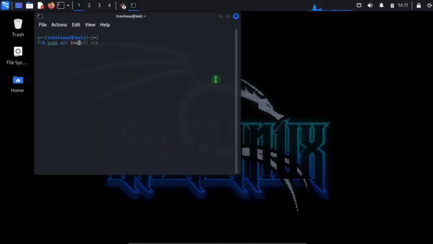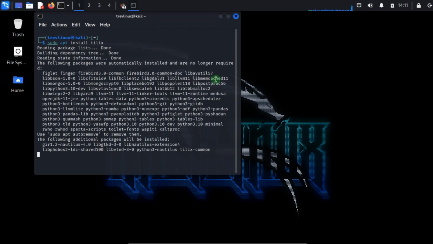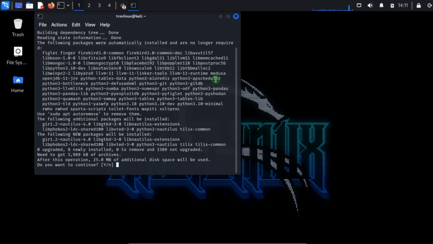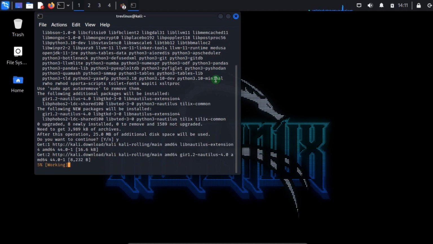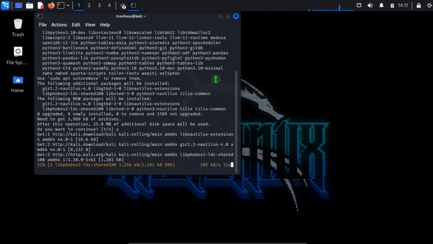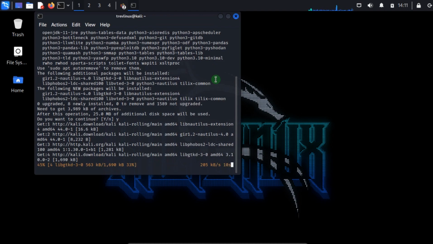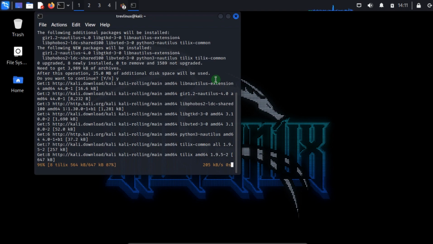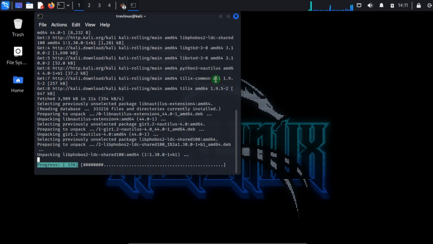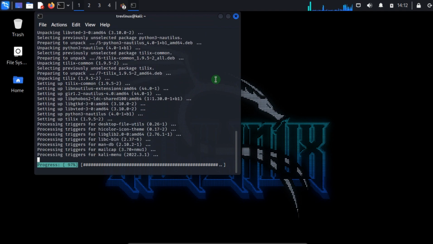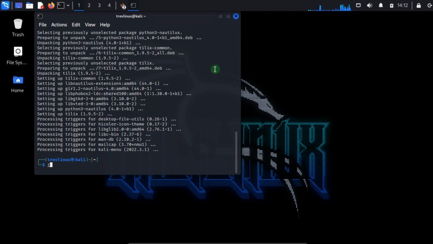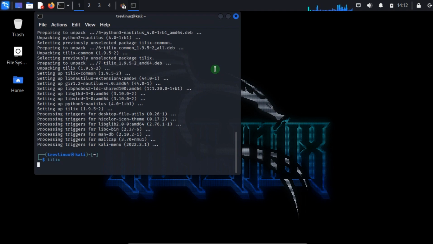Install Terminal Multiplexer by typing in the following command and hit enter. Now type tilix and hit enter to run the terminal multiplexer.